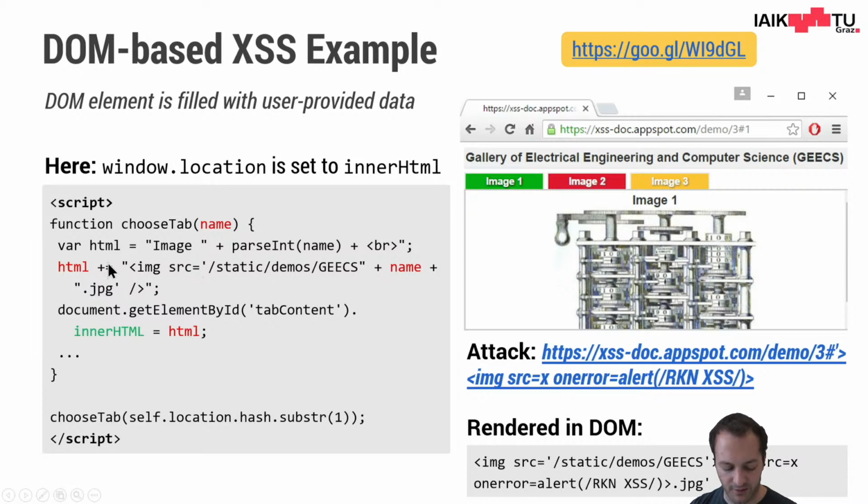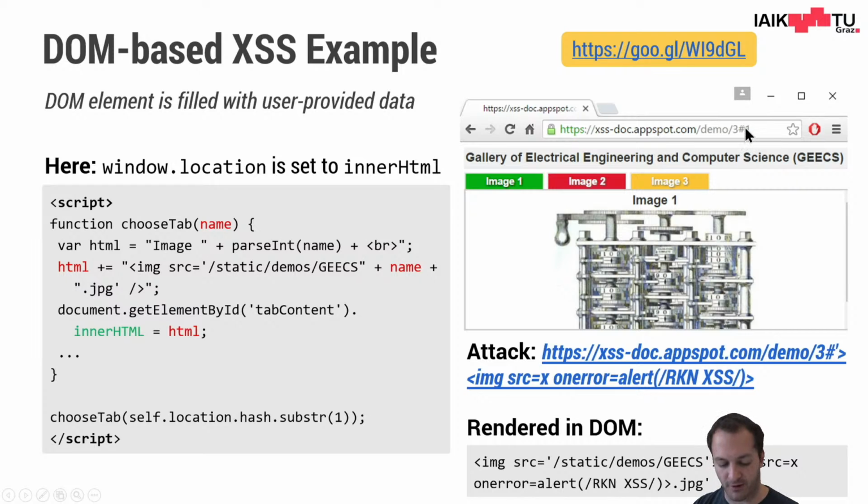But here in this HTML tag, we would just close the tag and add our own image again, which contains this payload. And of course, the target browser would just render this. Why? Because if you set something like document innerHTML, it would just render this as a payload. So this also happens very frequently, and you have to be careful when you process these kinds of parameters.